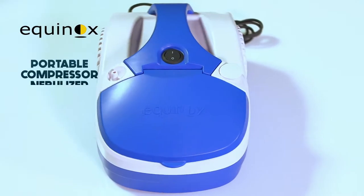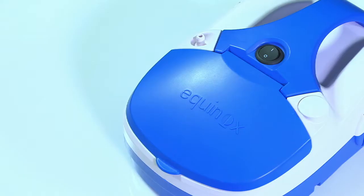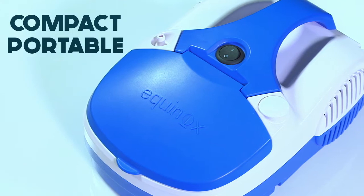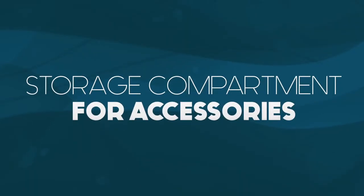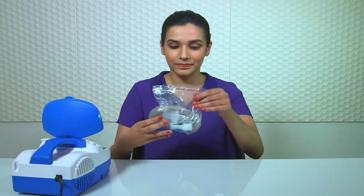Equinox Portable Compressor Nebulizer. Equinox Compressor Nebulizer is a compact and portable device and can be used easily wherever you go. Storage compartment for accessories. The main unit has a separate storage compartment for the nebulizer kit.